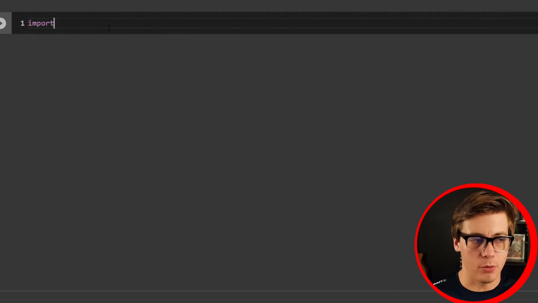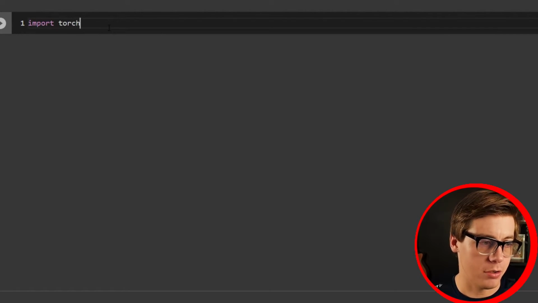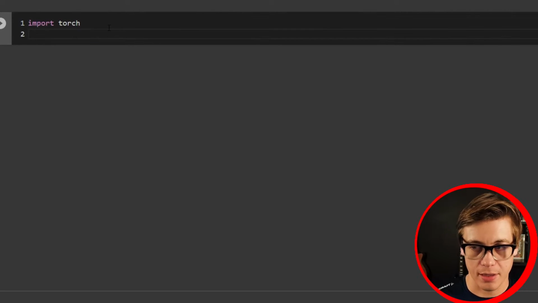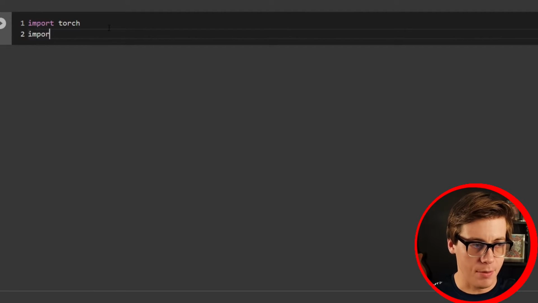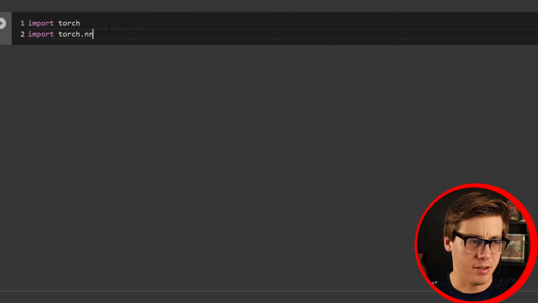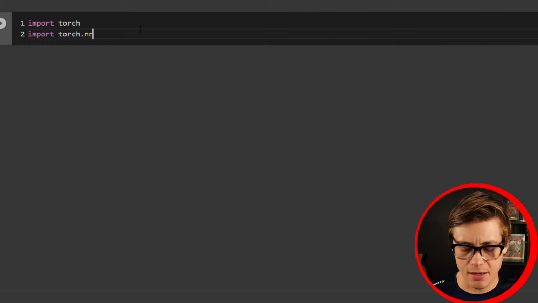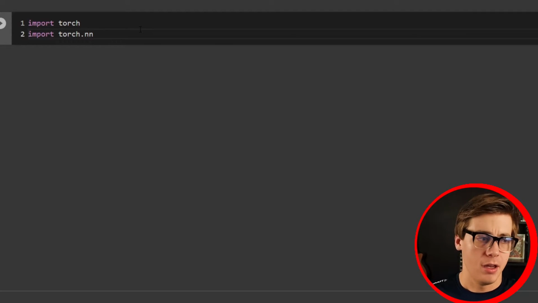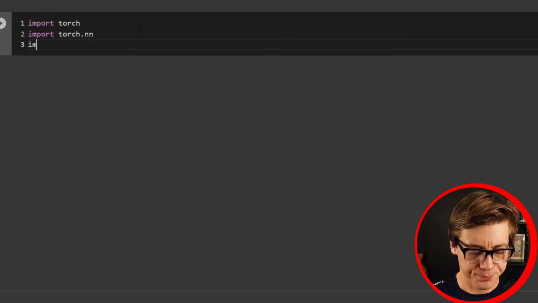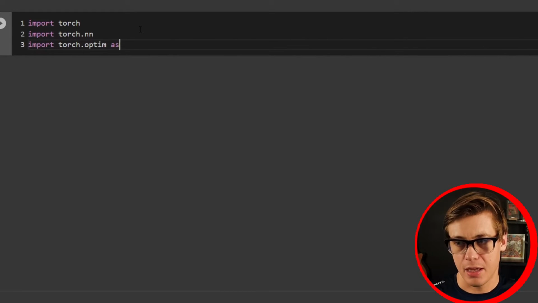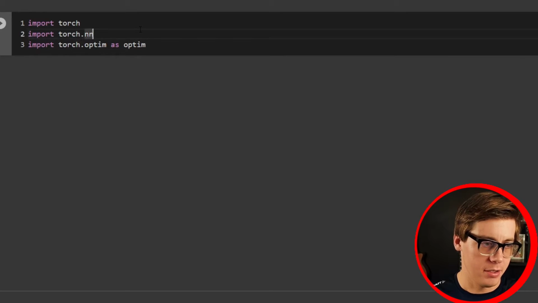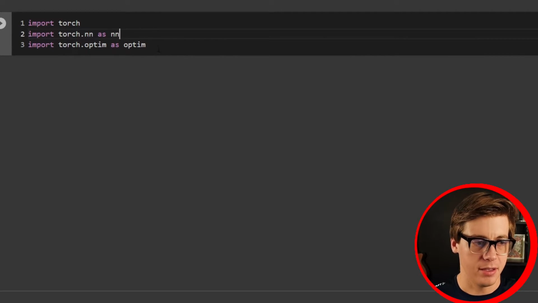All right, we have Google Colab set up. Now let's import a few different libraries. First thing, when you're working with PyTorch, you're going to need torch all the time. So import torch like that. Next, we're going to import torch.nn. We're going to create a class later that inherits from torch.nn, so make sure that you have that over there. Now we need our optimizer, so import torch.optim as optim. And I forgot over here, make sure we put this as an nn like that.